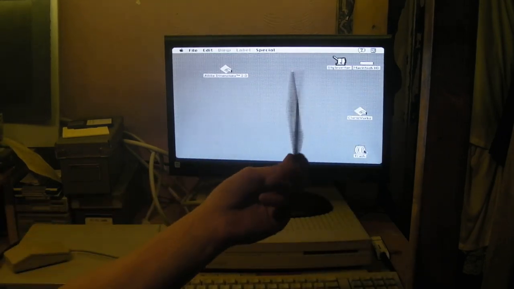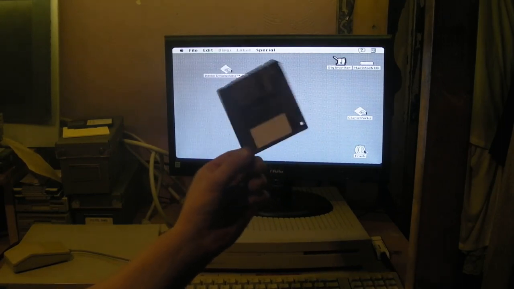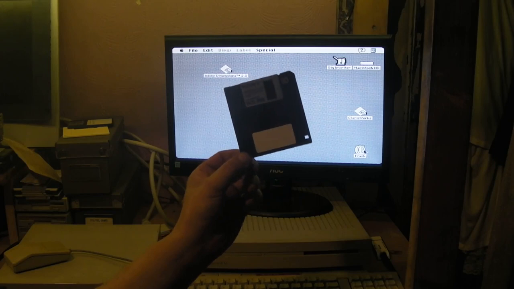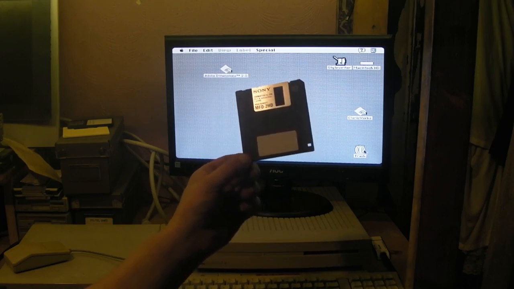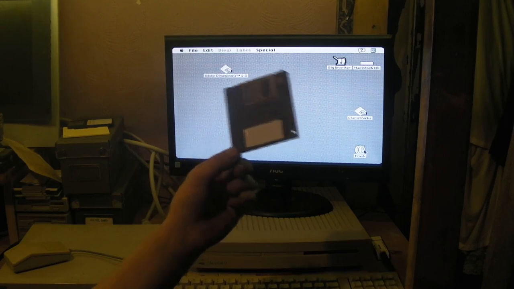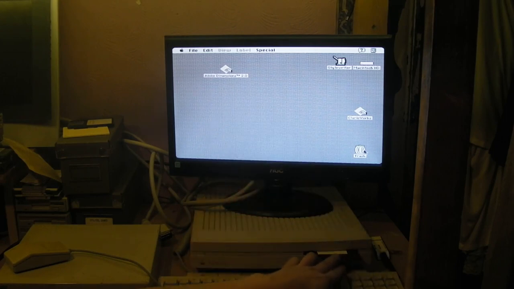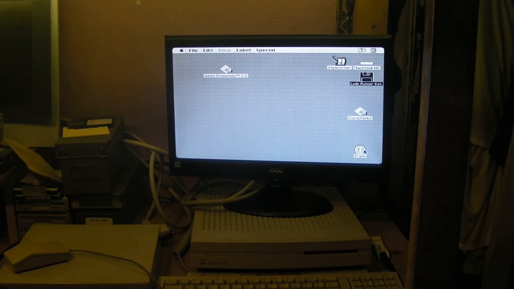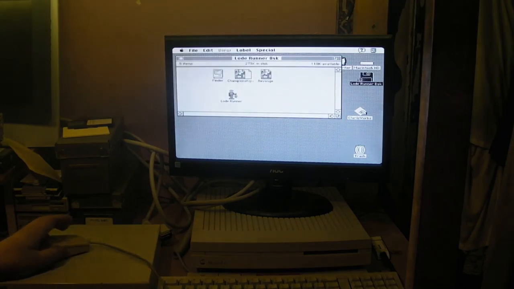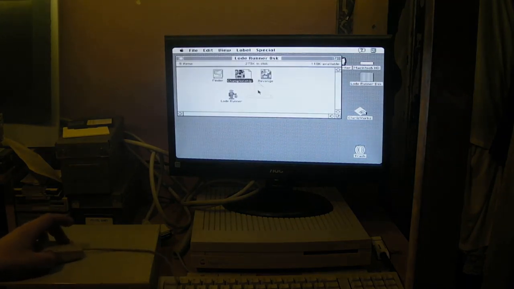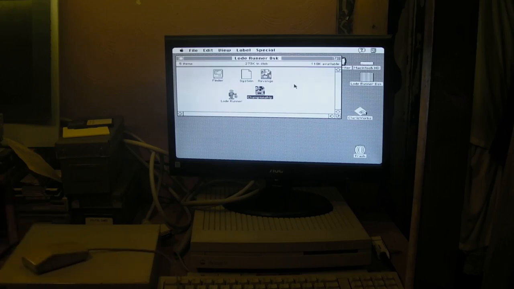Remember, this was a 400k file, so this was actually intended to go on one of the original 400k Apple floppy disks, and we put the image on a 1.44 meg formatted Apple floppy disk. You saw the error when it actually wrote, but this should still read fine in this Mac. What, of course, this disk won't do is read in any of the earlier Macs. So say Load Runner disk. And there we go. We've got everything we need in there, yeah. So that seems to be working fine.